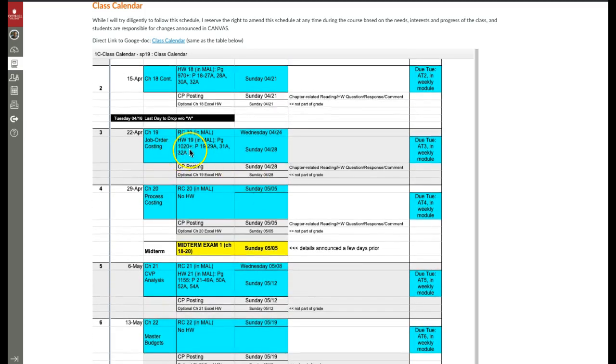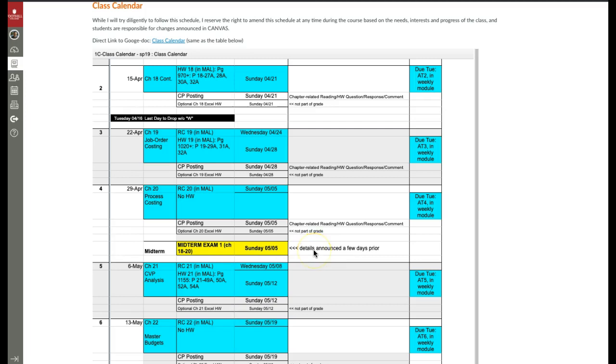Notice that we do chapter 19 in week 3, chapter 20 in week 4, and at the end of week 4 we do the first midterm exam. Normally these exams open a few days before, so you can access the exam. In this case, probably Friday, Saturday, or Sunday. But once you're there, you have about 2.5 hours to complete it. So that's normally how this works.